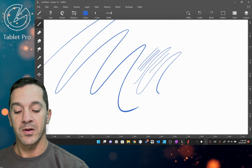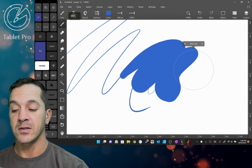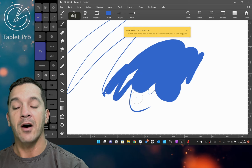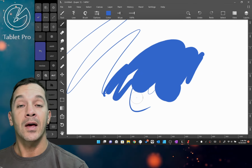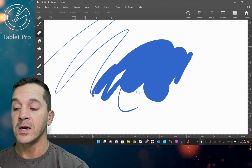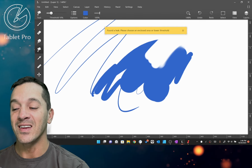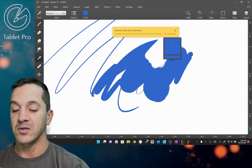So Leonardo, it supports simultaneous pen and touch. So if we tap down here, we'll open up the Artist Pad. You can see we can adjust the size and switch tools. And this is really important for just how fast you can work on a tablet. Now, one of the things that I like about the design for Leonardo is if you're not using the Artist Pad, you have all of these tools right here on the side, basically where I think they should be if you're drawing. So let's go ahead, let's do the eyedropper.